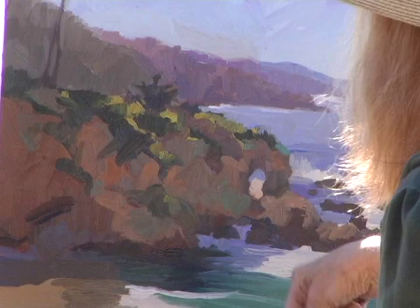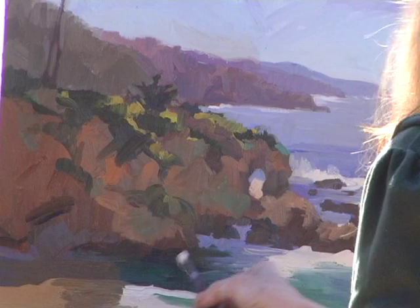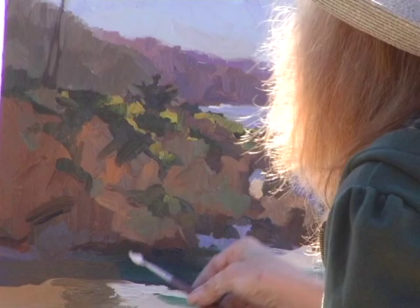At this point in the painting, I need to ask myself, what needs emphasis? What do I want to add while I'm still out here in the field that might not be in my memory when I go back? Because today, I didn't even take a photo or any kind of reference. So it's kind of like what you see is what you get.